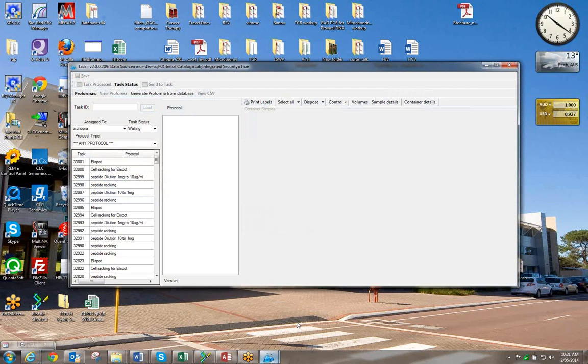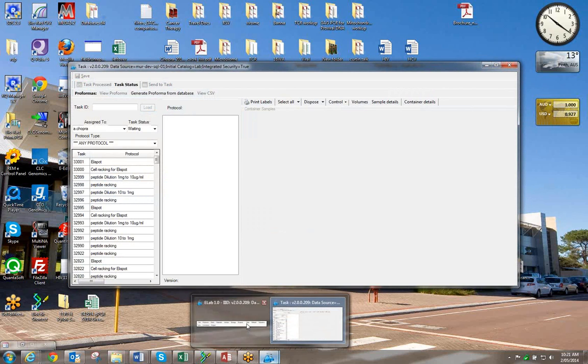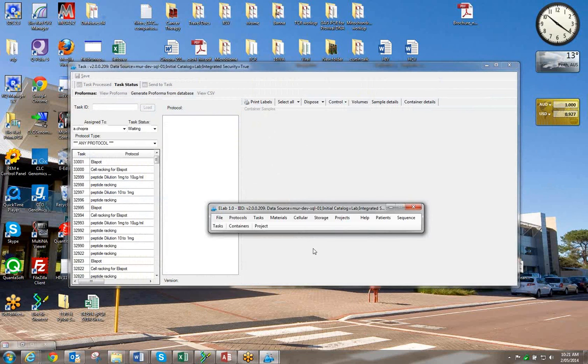Okay, so we've added in the protocol type, we've created a protocol version, we've added the reagent. So first step you want to do is protocol type, then add in any reagents using the reagent editor and the primer editor. Then go on and write the protocol using the protocol version editor. And the next step you want to do is the protocol action editor.